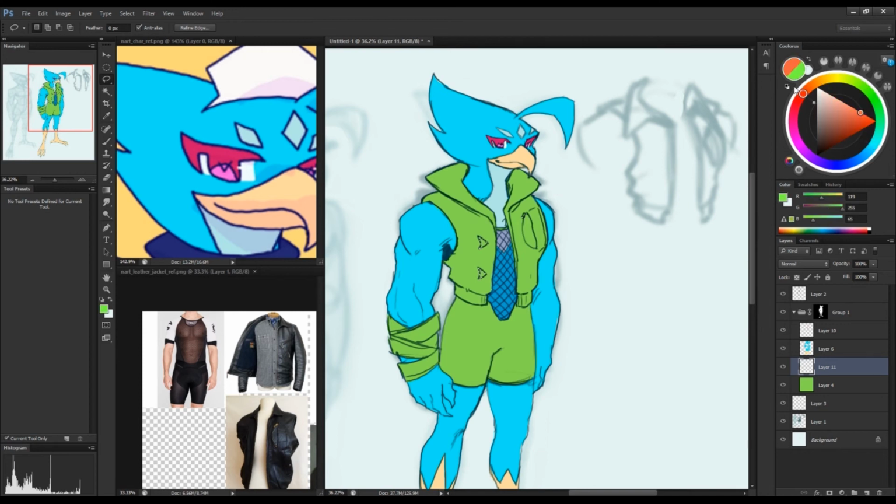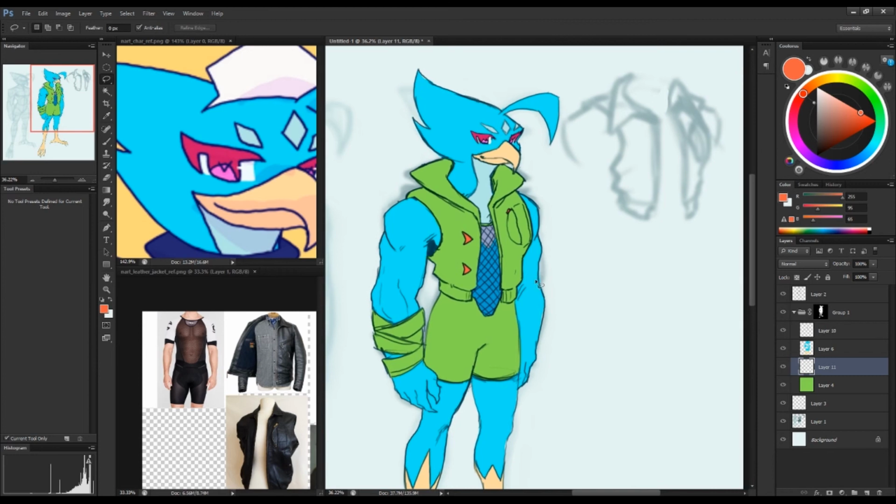So let's give it a weird color. It doesn't matter what the color is. I just want it to be contrasting. Then I know this area and the shorts are going to be another color.